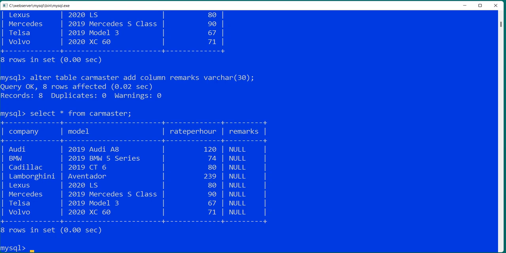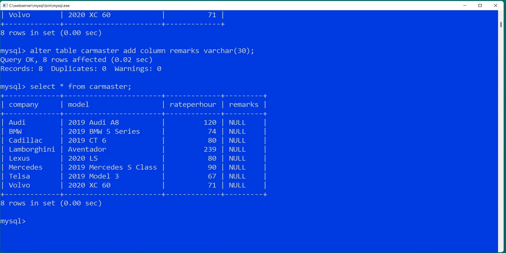Now suppose I want to write a comment for this model, okay, suppose price likely to increase. So if I want to put this comment, I can write update car master set remarks equals to price hike likely where company equals to Wilson.